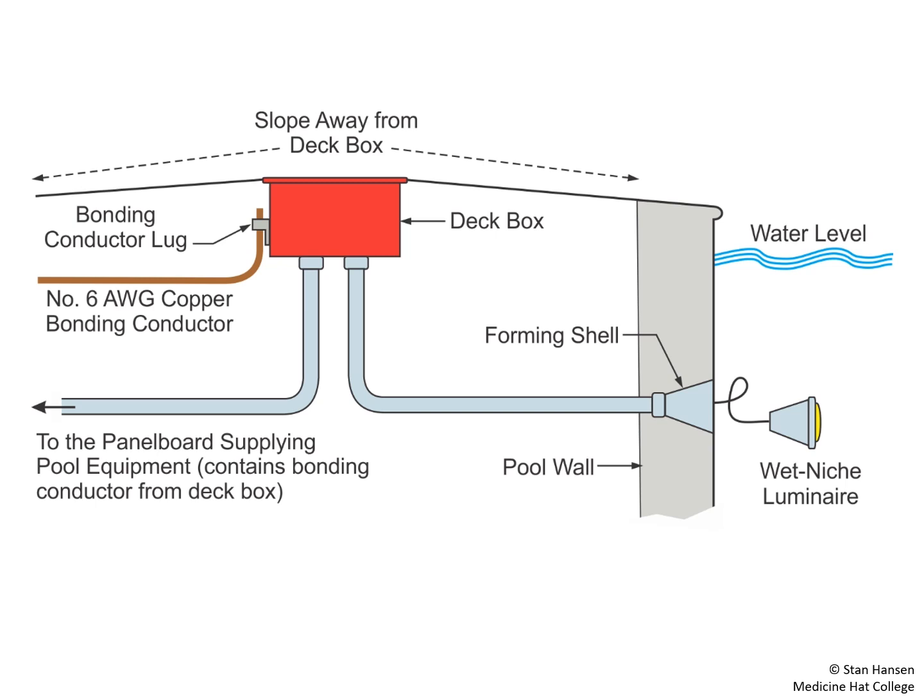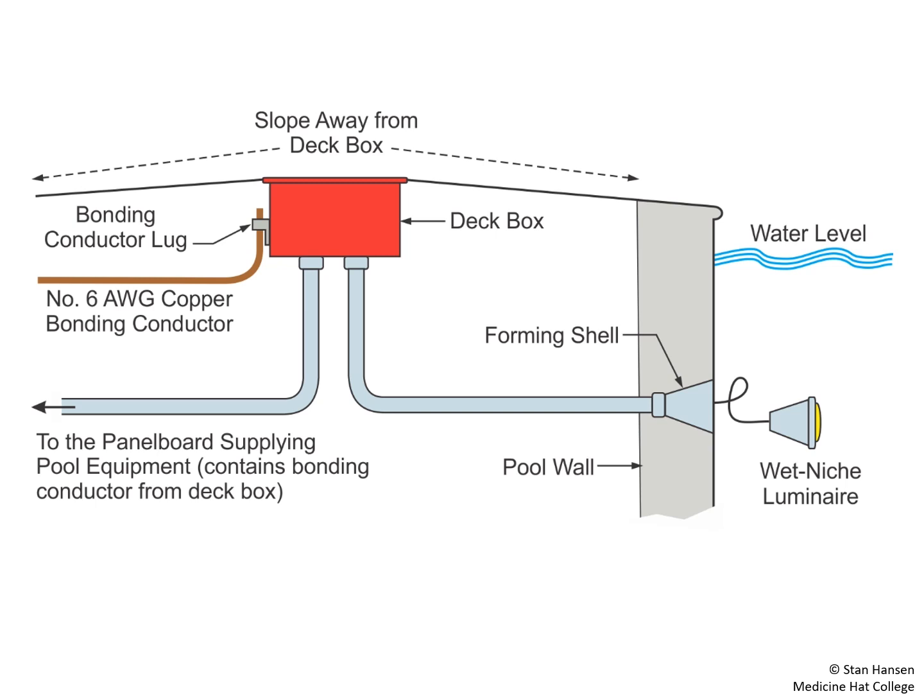Anytime that we have lighting or any other underwater equipment, we need to make sure that we can facilitate a good and proper connection to it. We will use a special type of junction box called a deck box, which is covered in Rule 68060. Deck boxes are to be used to supply any wiring to the underwater luminaires, so they must be specific boxes connected to the forming shells for the lights, which must be watertight.